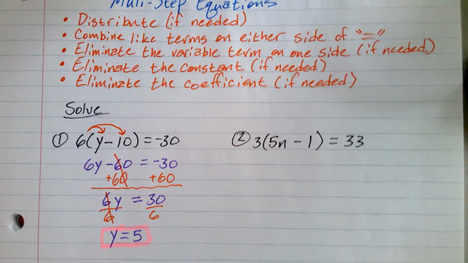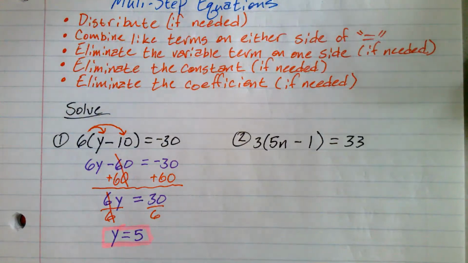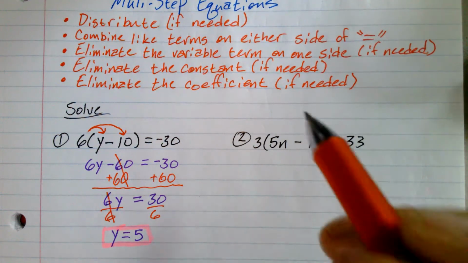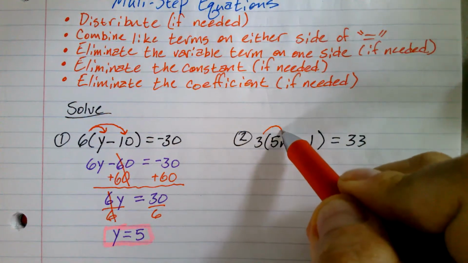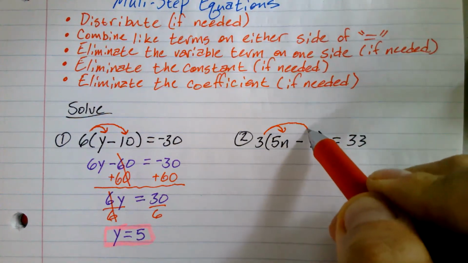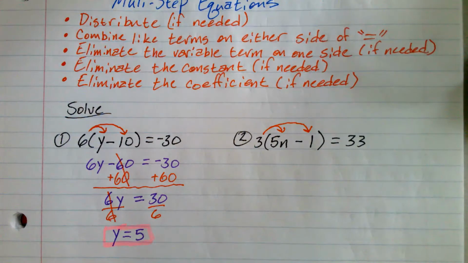I'll give you a minute. Think about what we're doing. This is very similar to the one we just did, right? So it's going to be the same steps. You look for parentheses. If you see them, then we would have to distribute. So we do have to distribute. Okay. So let's go ahead and do that. Let's distribute 3. Tell me in the chat, what do we end up with after we distribute 3?